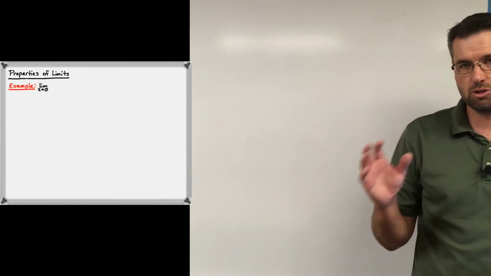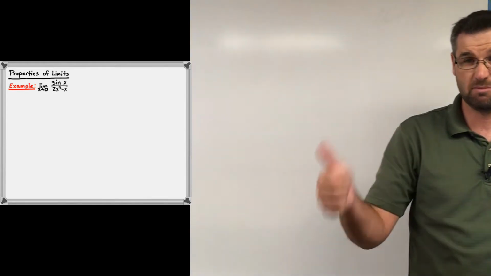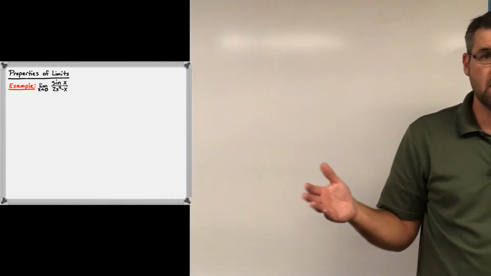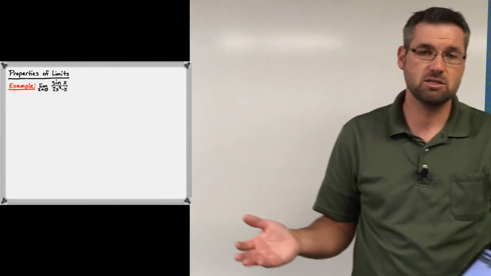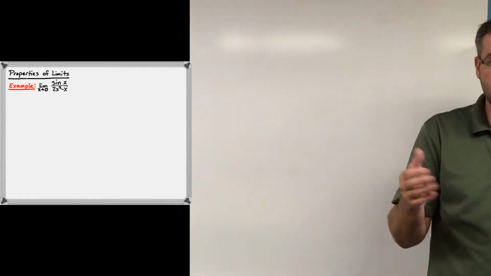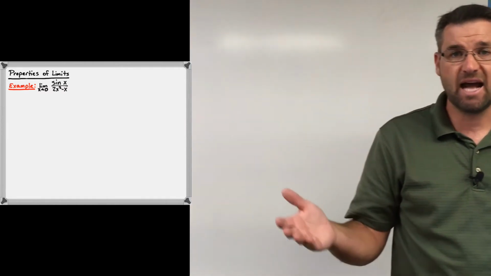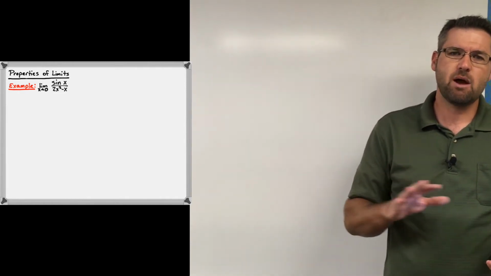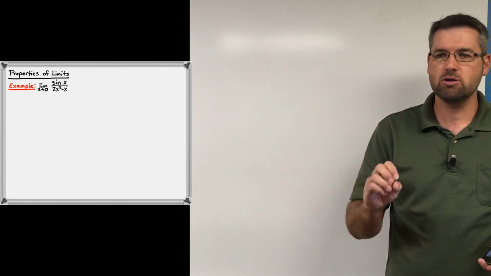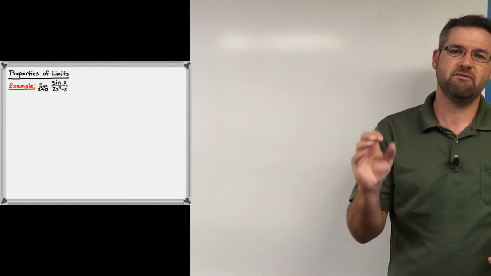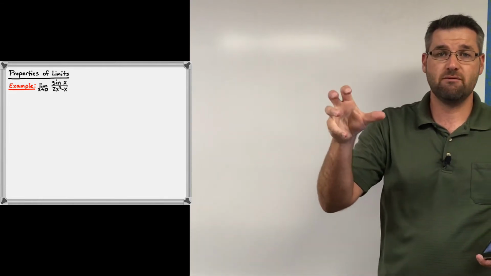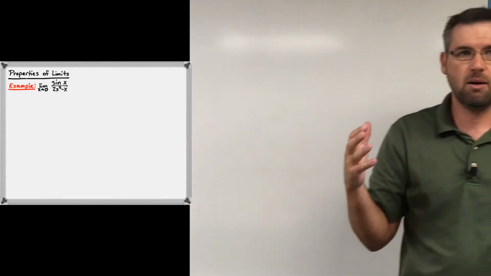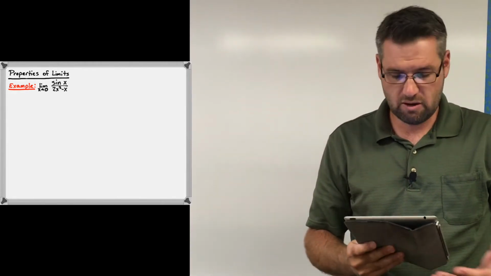Remember, I showed you how to determine a limit by substitution. And if you can plug in a number and basically get an answer out, essentially if the function's continuous at this point, then I can just substitute, okay? If that's not the case, then we try other things like factoring or multiplying by conjugates or something along those lines. But the bottom line is, throughout all of that, all you're doing is algebraically manipulating the function so that it looks different than what you started with, so that maybe you can eliminate something or you can see it in a different way, so you can therefore determine the limit.